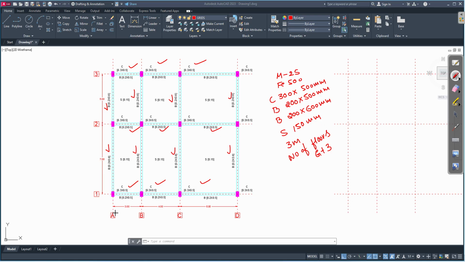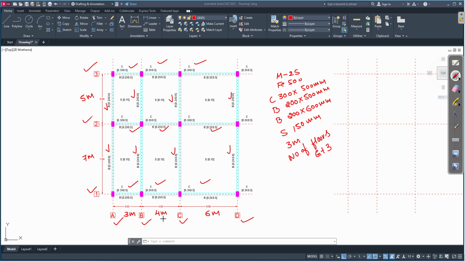If you see here, you have vertical grid lines A, B, C, D, and horizontal grid lines 1, 2, 3. The distance between A to B is 3 meter, B to C 4 meter, C to D 6 meter. Again, the distance between 1 to 2 is 7 meter, 2 to 3 is 5 meter.